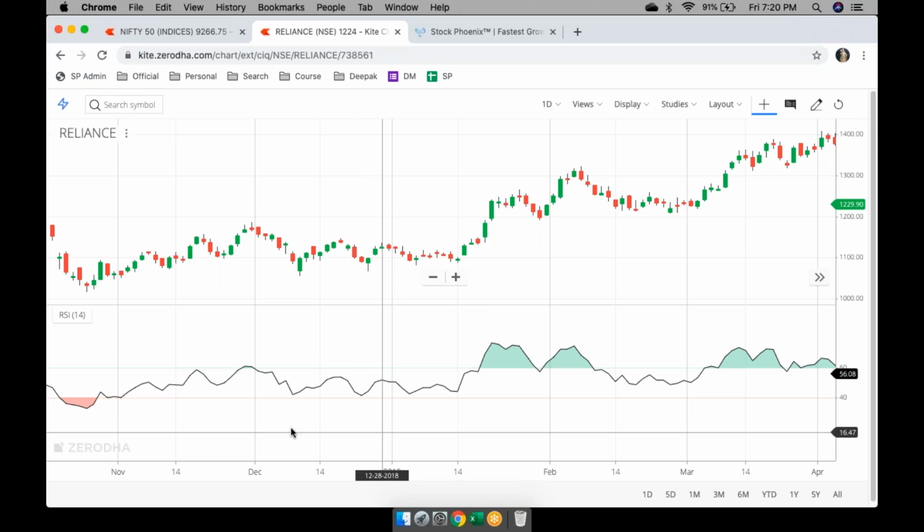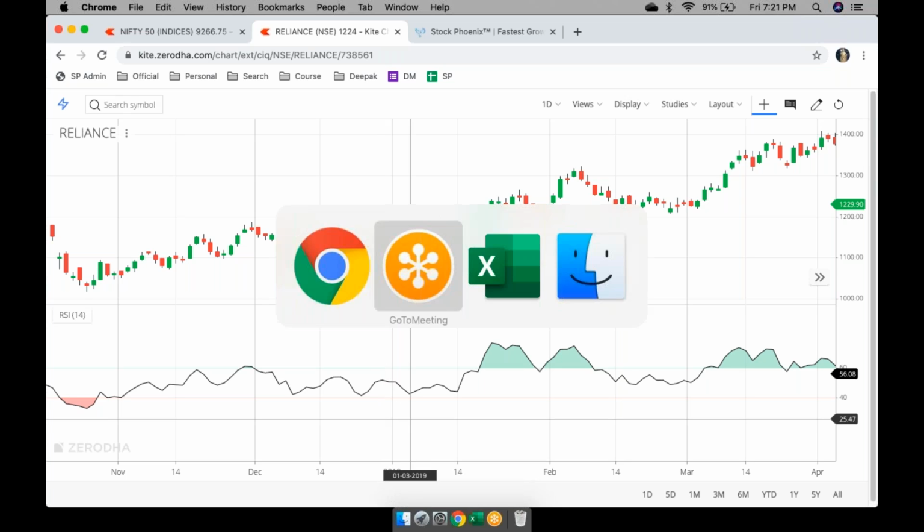Only RSI. Forget about stop loss, forget about target. Let's see when to make an entry and when to make an exit, and where to exit when the market is not going in our favor after an entry. So forget about stop loss percentage. It is a primary indicator, but we will not trade with only RSI. But we should know how to use RSI effectively. That is what we are going to learn now.